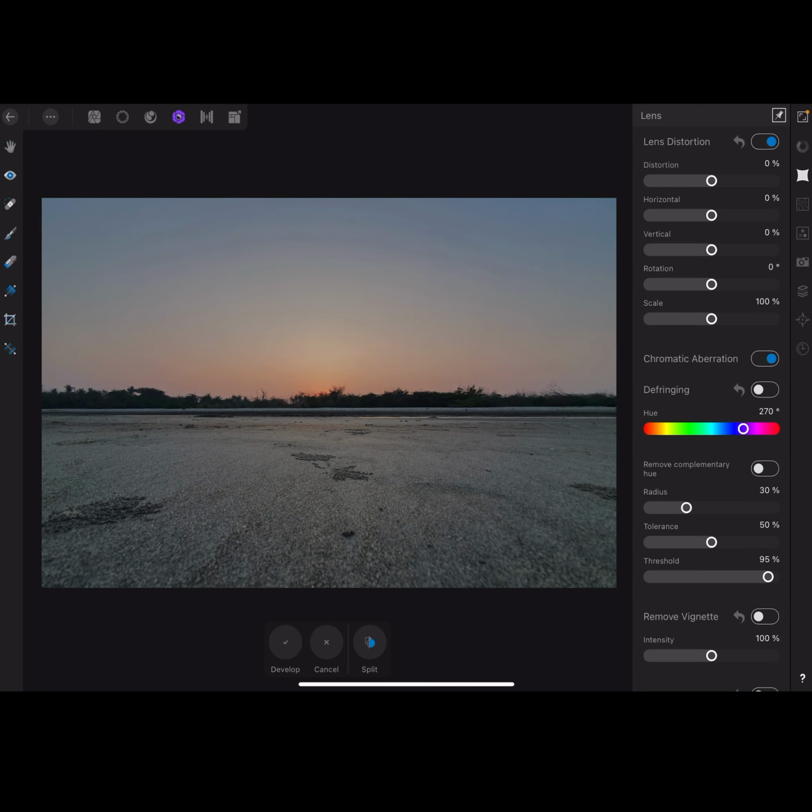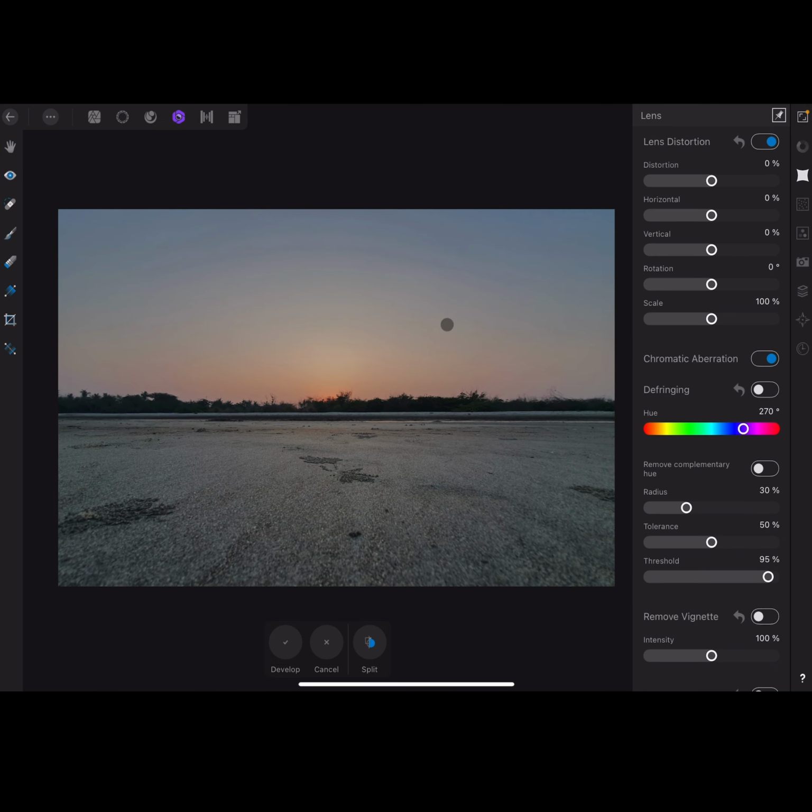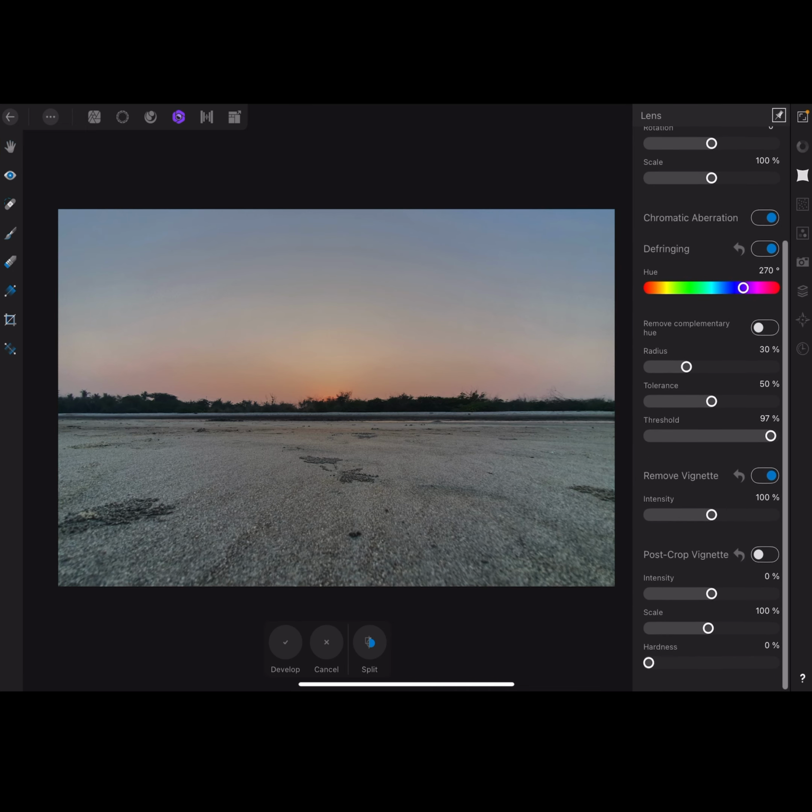So we have vignette in our image because our light source is over here, and right now this portion is farther from our light source than this portion. So obviously we can have vignette in our image. You can remove the vignette completely, wash it out, just remove the vignette from here. But I will suggest that if you remove the vignette, you can adjust the intensity over here. How much vignette do you want to remove? Let me show you.